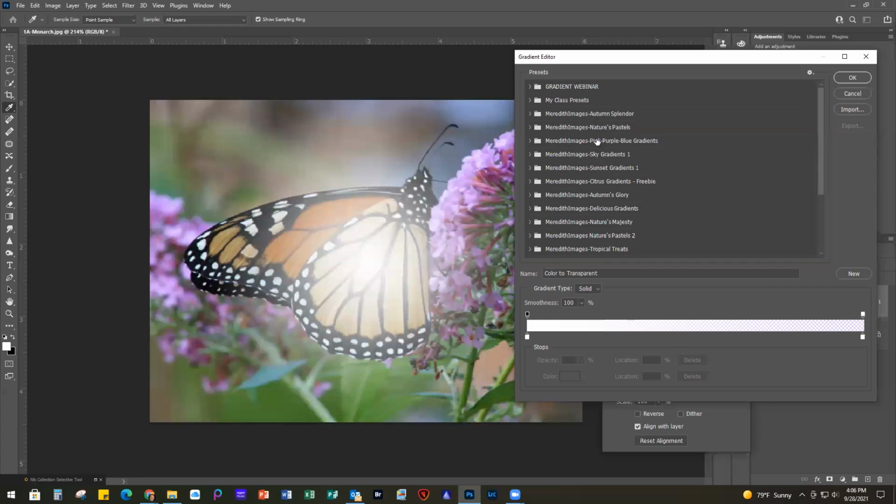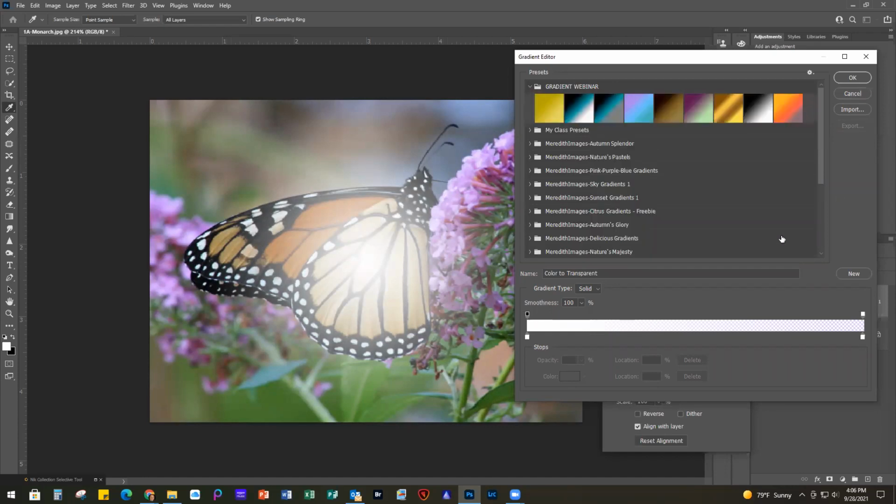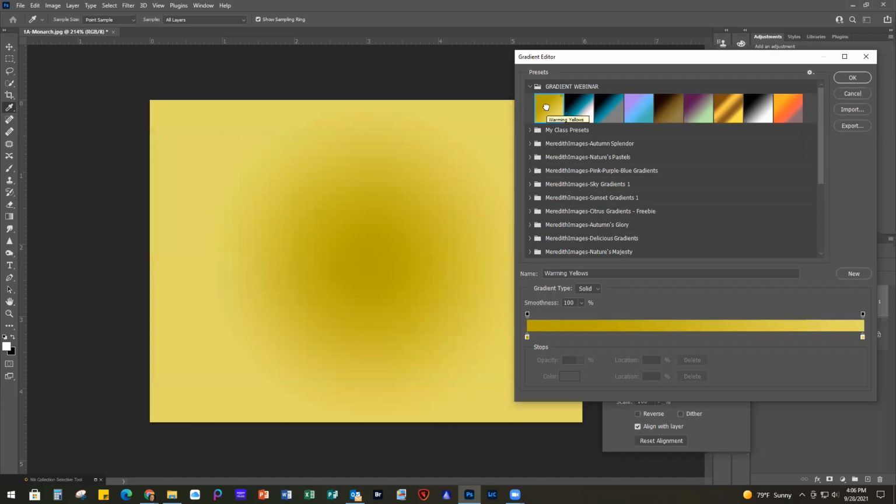These are the new ones that I just created that are on the website, and I actually got carried away and created 5 more sets that I'll be posting tomorrow in the store. I just finished those earlier. So I'm going to go to this group because I know this is where the ones are that I want to use, and I'm going to use this yellow one that I created, and I'm also going to show you how you can create one or modify one.